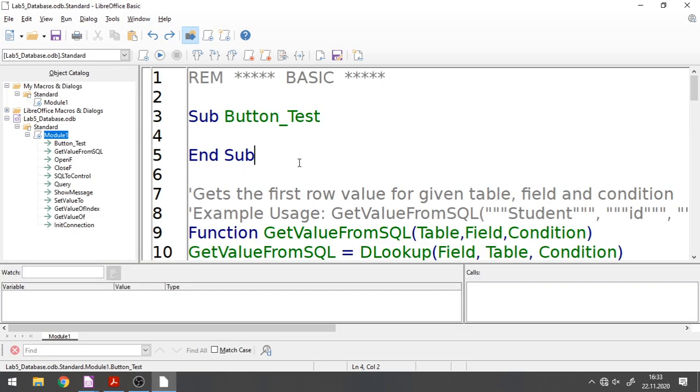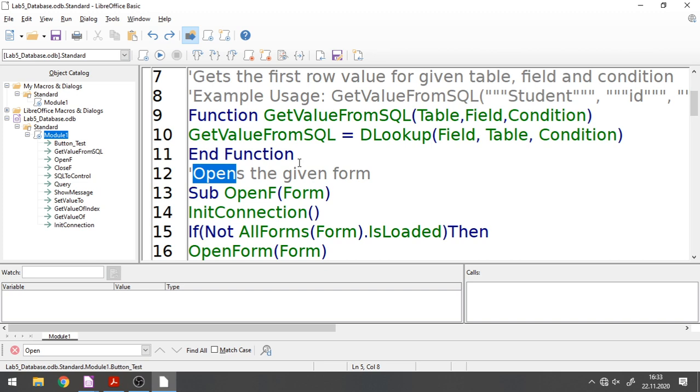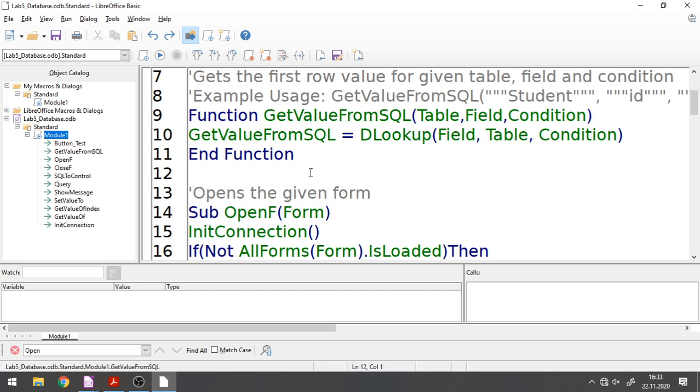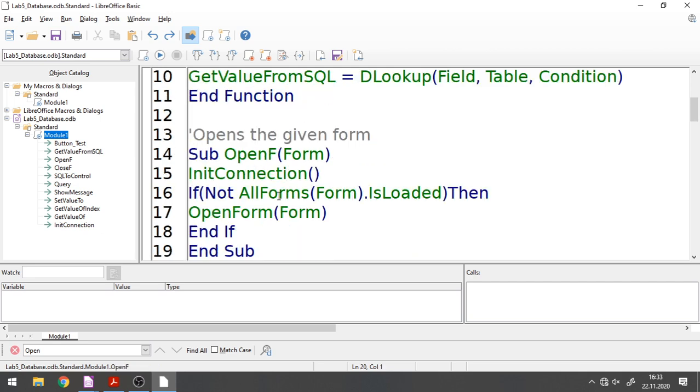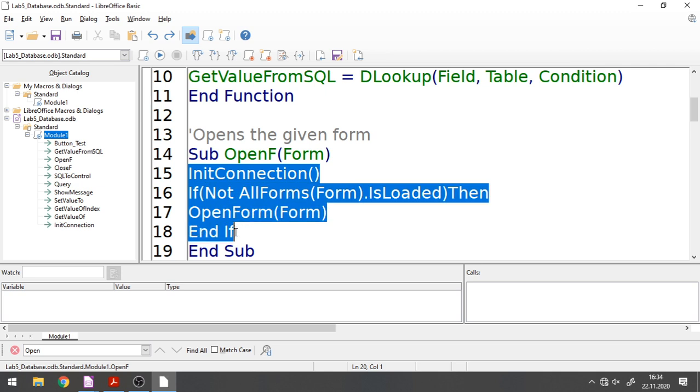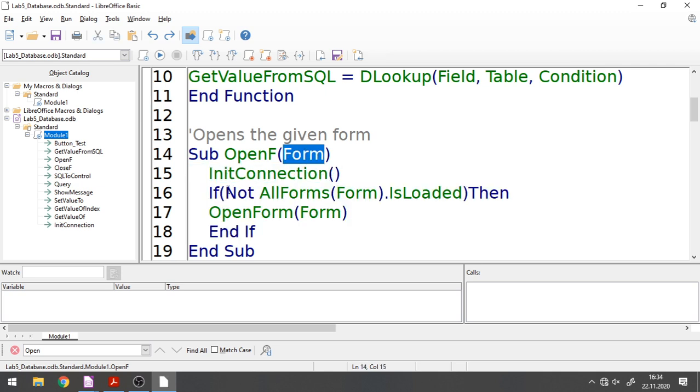From the functionality that we just included, I will use Ctrl F to find something. This part opens the given form. This is a subroutine that we wrote for you, and it is going to open the form that you give as a parameter.